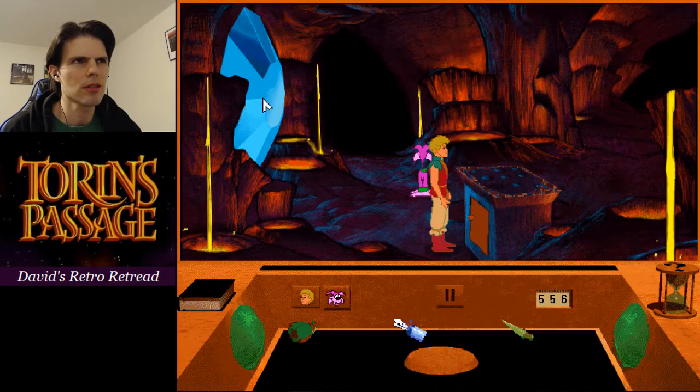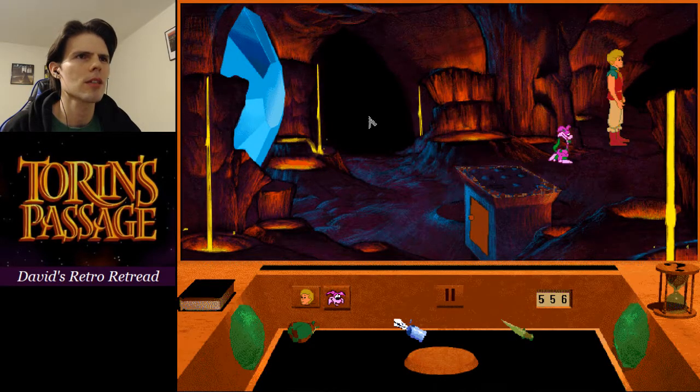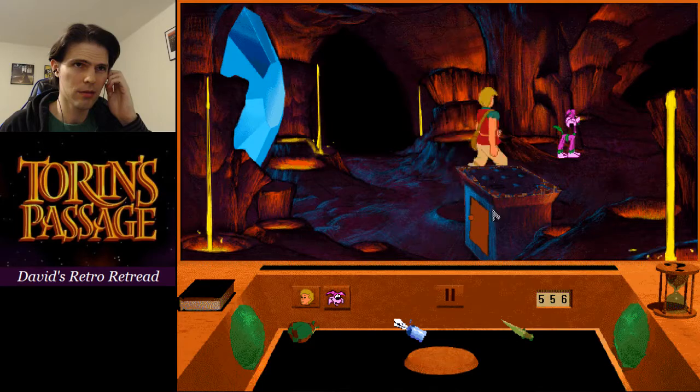Okay, nothing else around here, is there? No. I refuse to go back. I must find my parents. But I want to give up. Okay. There's a door back here, but it won't open. And there's no knob. Oh, so you're just going to die in here and suffocate. Okay. What's on here then? Can you examine it, please?